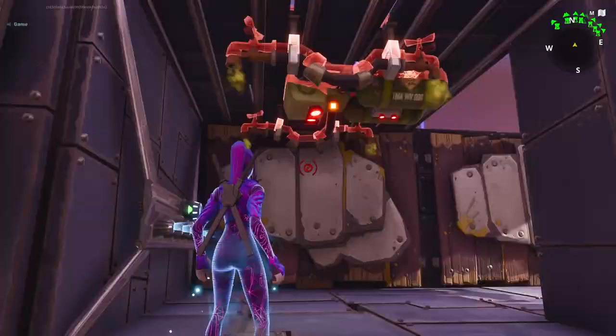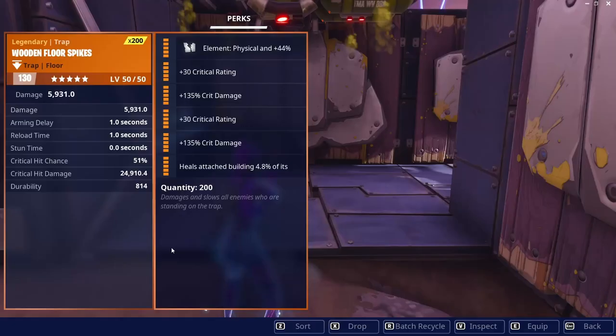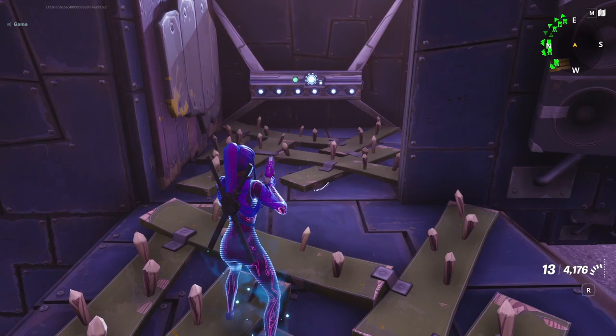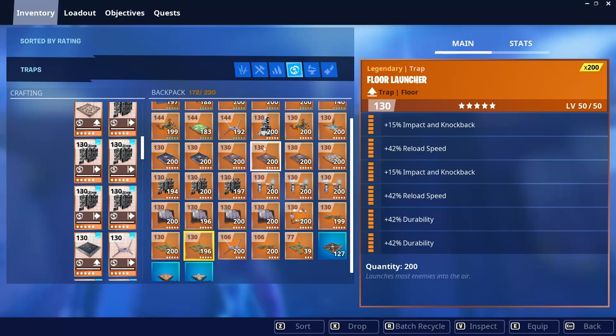Use freeze, tar pit, or floor spikes traps here. For me, I will use floor spikes. The point is, when you use tar pit traps here, the husk will keep getting stuck in it, the wall launchers will push them and the drop traps will throw them down. And that can ruin the durability of the entrance of the tunnel.